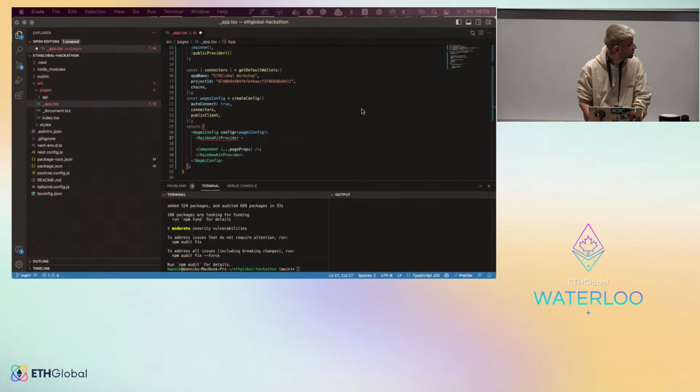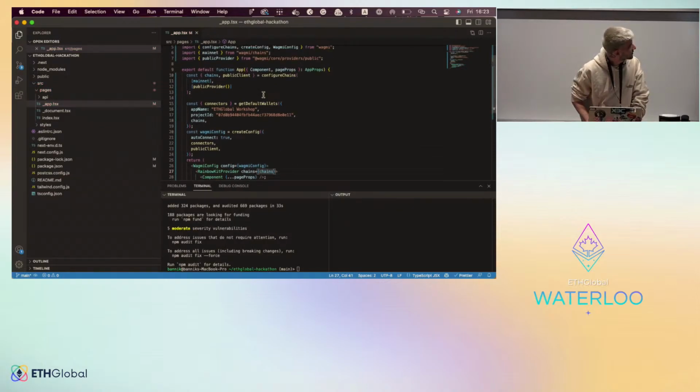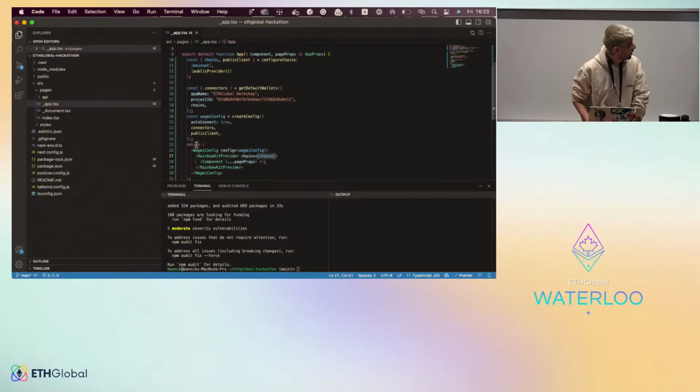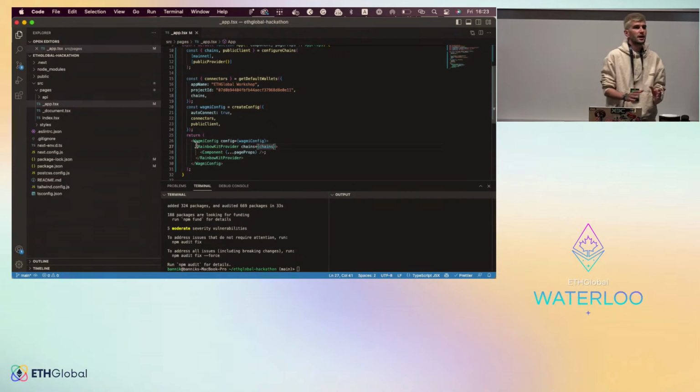This needs to know which chains we're using, and you can identify that by the variable we defined here named chains. Now, this looks very straightforward, and this is the point you would get to if you followed the Rainbow Kit configuration setup.